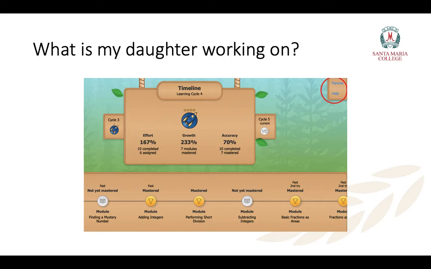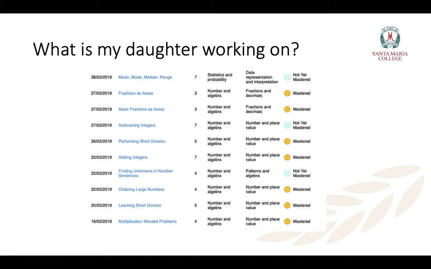Find your daughter's name, click on your daughter's name, put the password in that you see there, and then you'll be taken to this dashboard. From here, you then click on that button at the top that says Parents. And when you do that, you will have a look at some things at the back end.